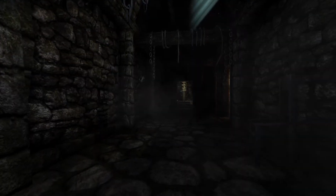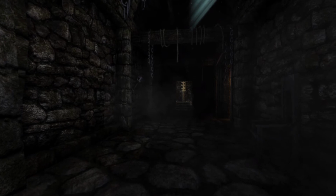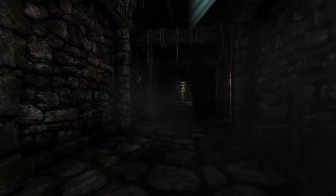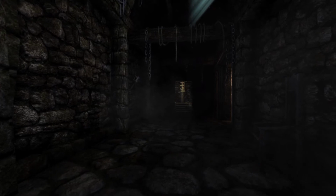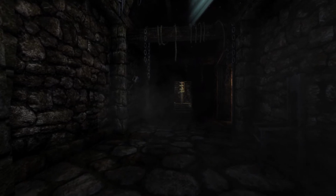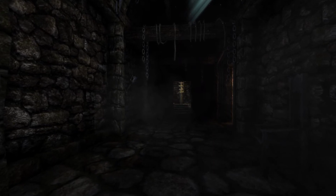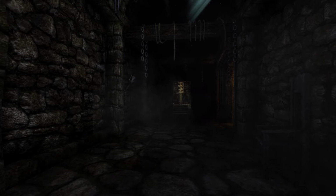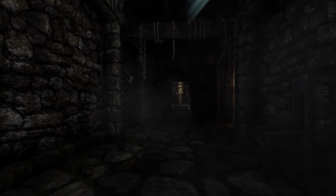tunnel. Large crystals hang from the tunnel roof at 20-meter intervals, radiating a soft light, just enough for you to see your way. As your eyes gradually become accustomed to the near darkness, you begin to see movement all around. Spiders, beetles, crawling up and down the chiseled walls, disappearing quickly into cracks and crevices as they sense your approach.